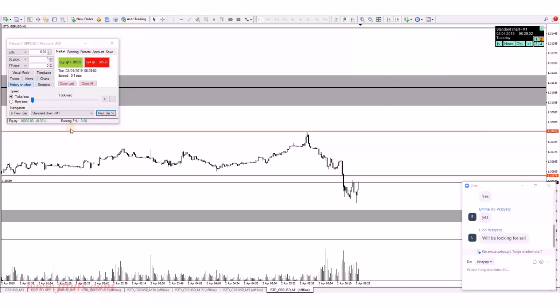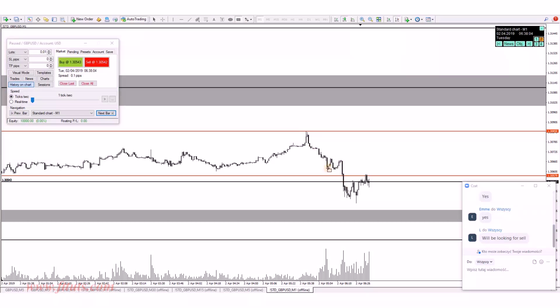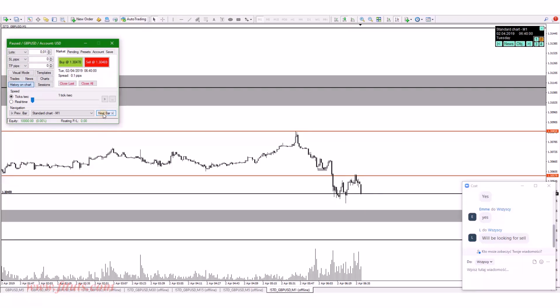There are 2 demand zones close to each other, and this could be the sign of reaching also the lower. Yes, if price would be going above this Asian low, I could treat this as a liquidity grab from this equal lows above the Asian low. Yes, here could be the invitation. But I'm not sure really. For the first time, I'm not sure about price action so much. But let's wait, maybe this is the 20 minutes before London. Maybe London will give the better move.